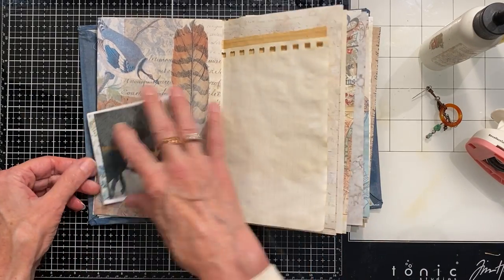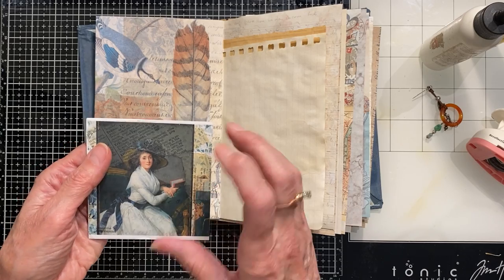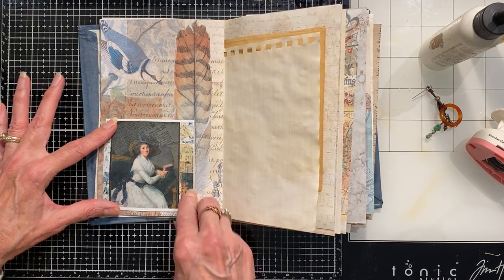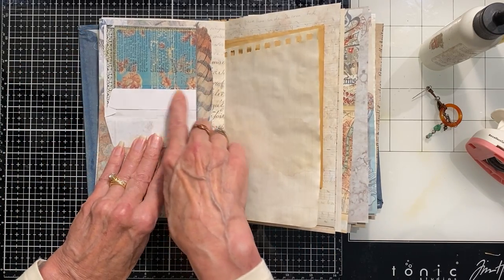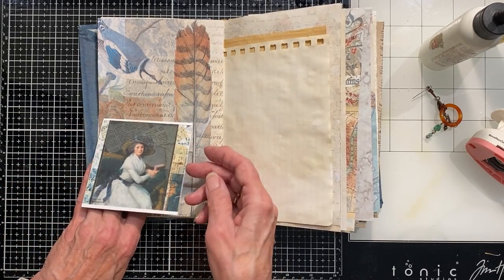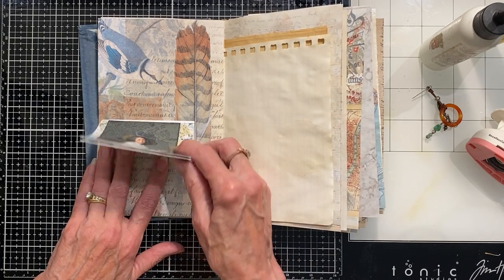I liked the colors — she's got a little bit of blue. This actual envelope that I printed is from Roxy Creations, her French Chateau series that I did a couple of journals in with that theme. I could put her here as a corner pocket. I could also leave her as a flip kind of thing. I don't know why I would do washi tape here — it's kind of nice to have a little secret spot. You could still write here and then this could be a pocket that you could tuck little things into.